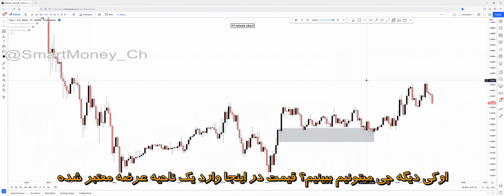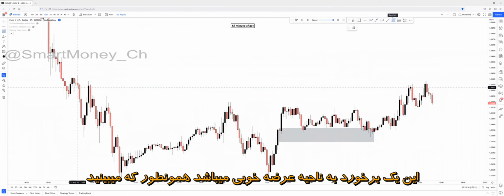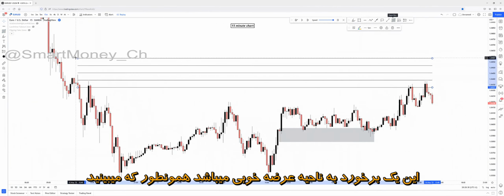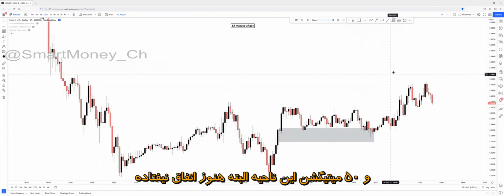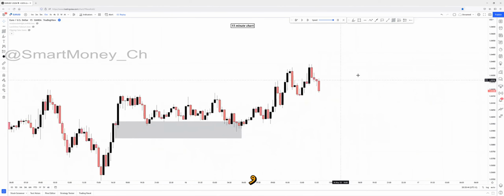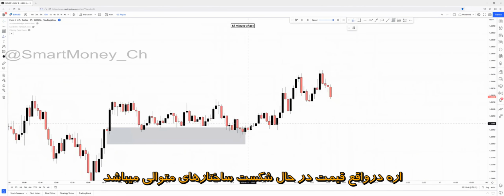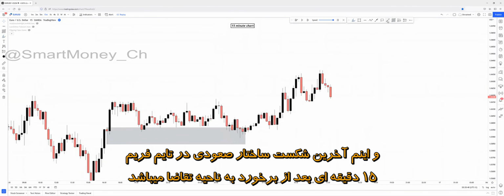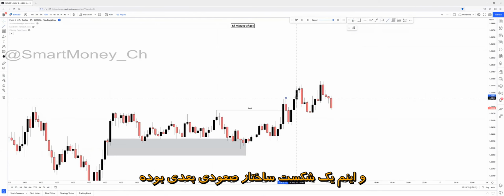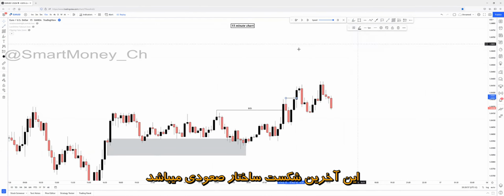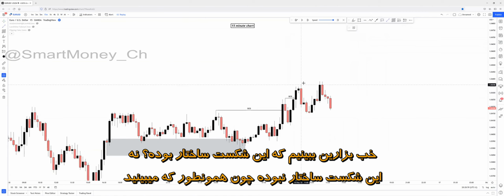Okay, what else can we see? The price has tapped into a significant supply zone right here. Here was a perfect tap of this supply zone, as you can see, and the 50% of this zone has not been mitigated yet. And yeah, basically price is just breaking structure again and again. Here was a less recent break of structure on the 15-minute chart after the demand tap. So this is a break of structure to the upside. Here was the next break of structure. This is the less recent break of structure to the upside.